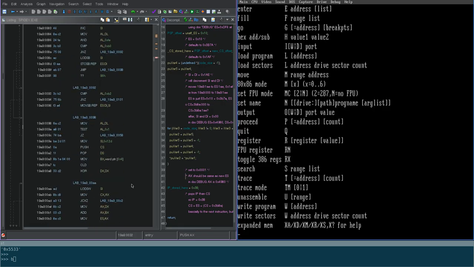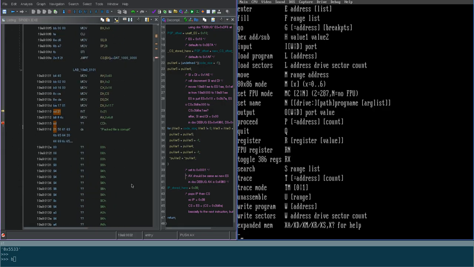One reason I say that is because if we scroll down, we see right at the end, it's packed files corrupt, and I think that's used in some place. 116. Well, 117 is actually where the P starts, and that is there.